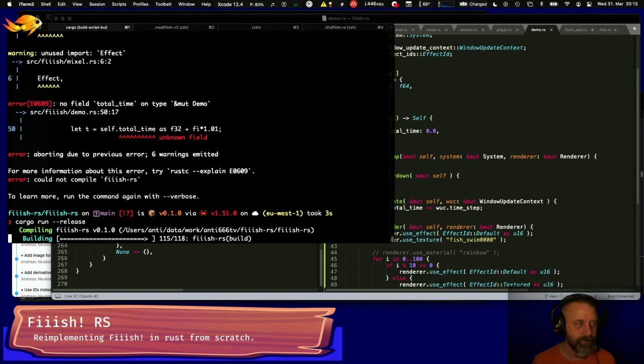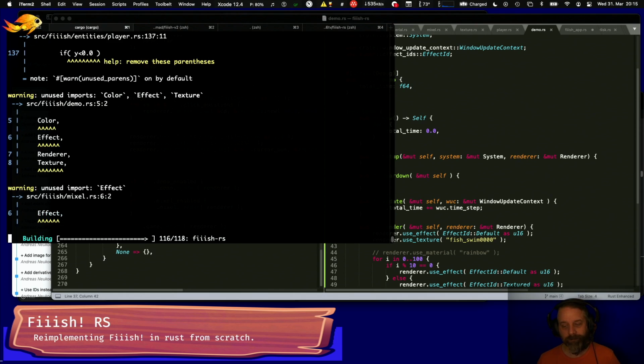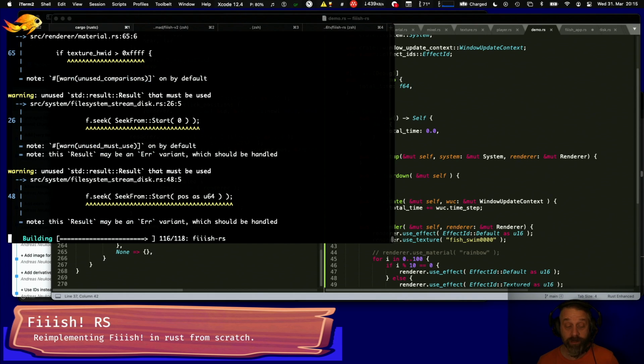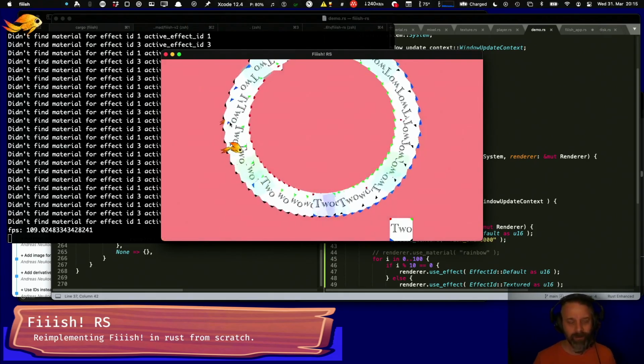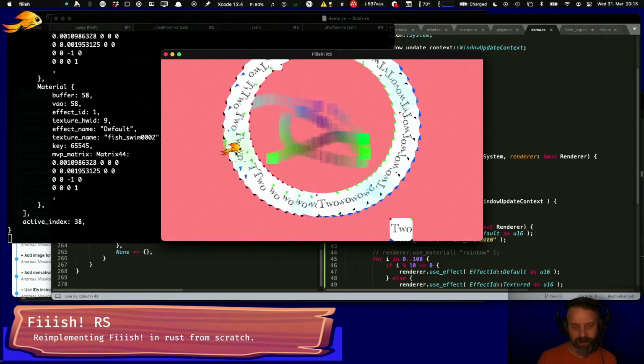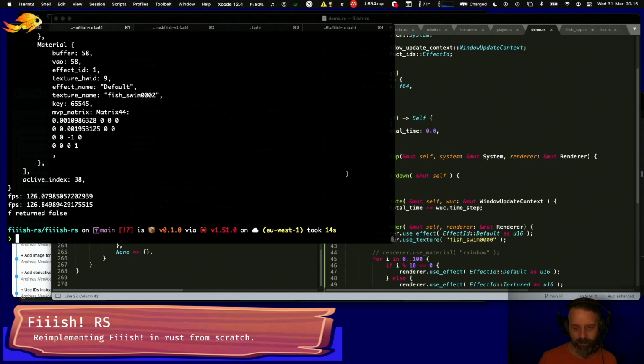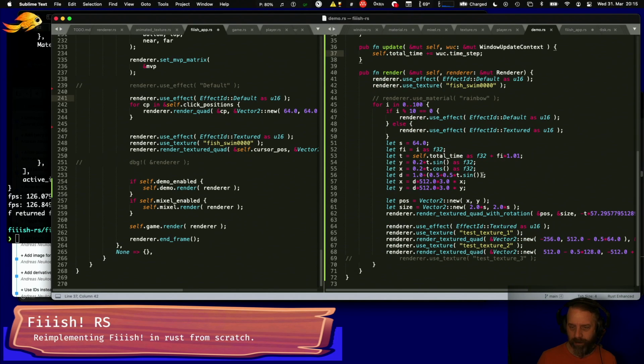Only missed one. We are gaining speed here, so I like that. Oh, we did, so we still can do this. We said use the fish swim, right?